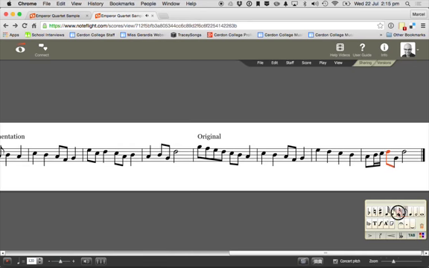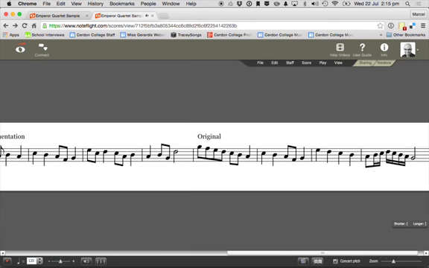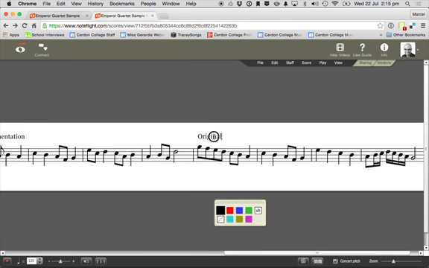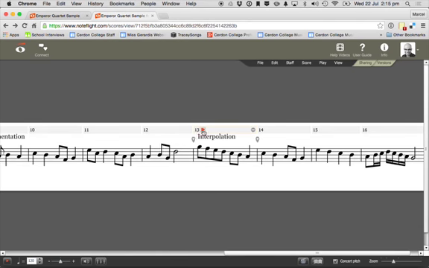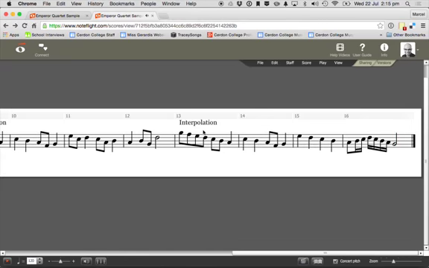Let's make that into there. And remember that I'm going to change that one to G. So here's my interpolation version. This will sound really cool. Oh, that's cool.